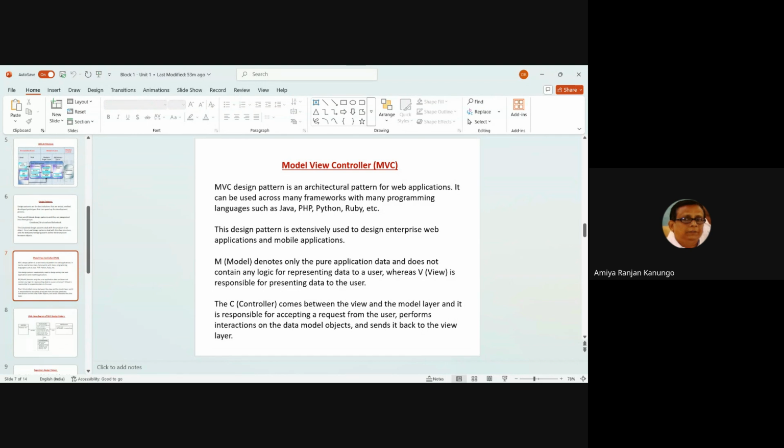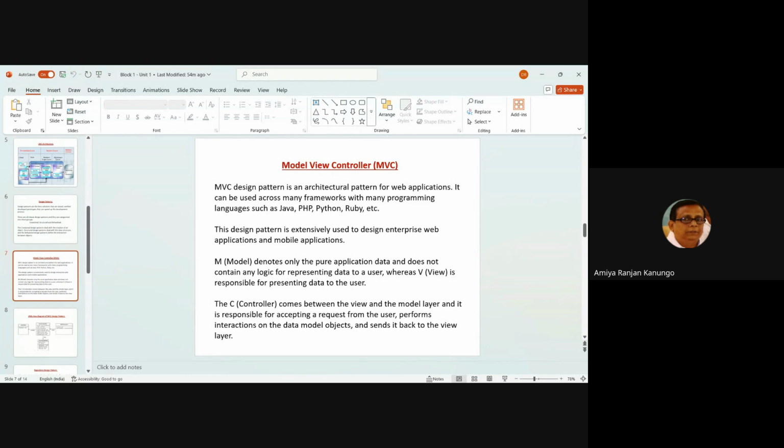M denotes only the pure application data, and doesn't contain any logic. That is written in the third and fourth paragraphs in this slide. View is responsible for presenting the data to the user. So the presentation layer deals with view, the database layer deals with model. Controller comes between view and model.